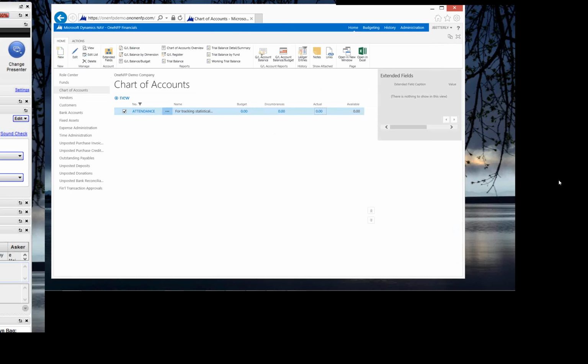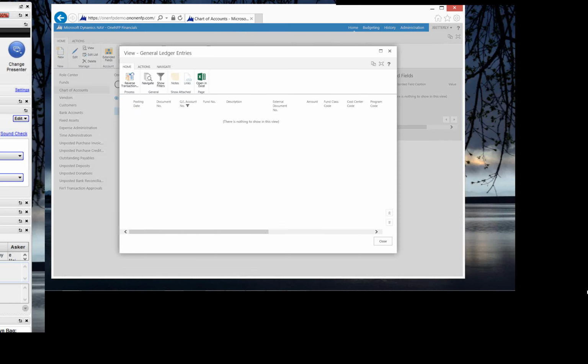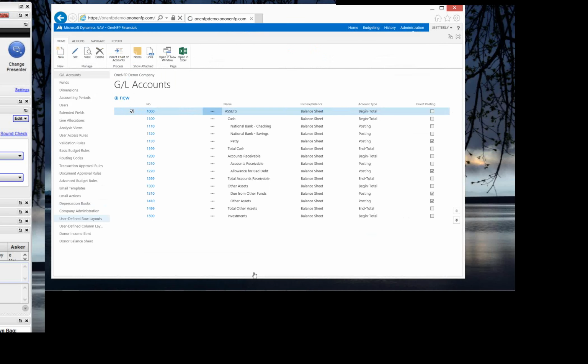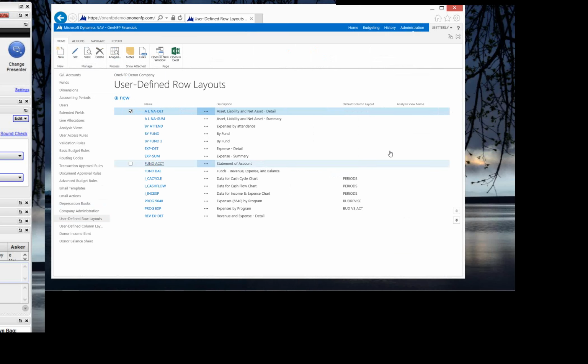Okay, so I'm going to use that. So that was a statistical entry. So when I come in here and I'm looking at this, these are filtering by transaction types, so we don't see a column for statistical, so we do have to drill down to see that and then clear the filter on transaction type. So let's come back to my row layout and take a look at that for a moment.